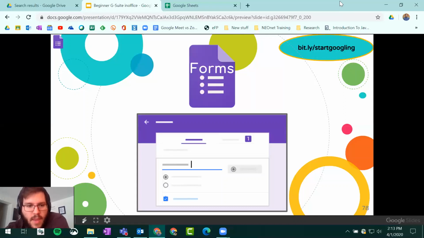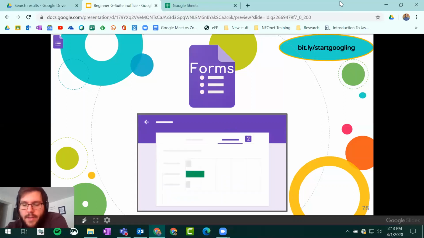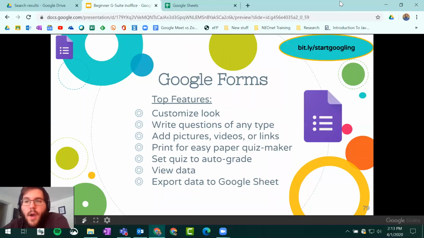Awesome. So what Google Forms is, for those of you guys who haven't even touched it yet, is a way for you guys to create a poll, create a survey, or to create a fully digital quiz. And the really cool thing about making it a quiz is you can set it to auto grade things for you. Yay. Right.